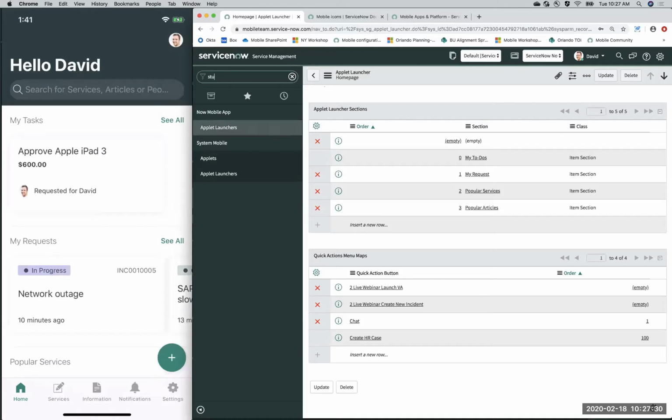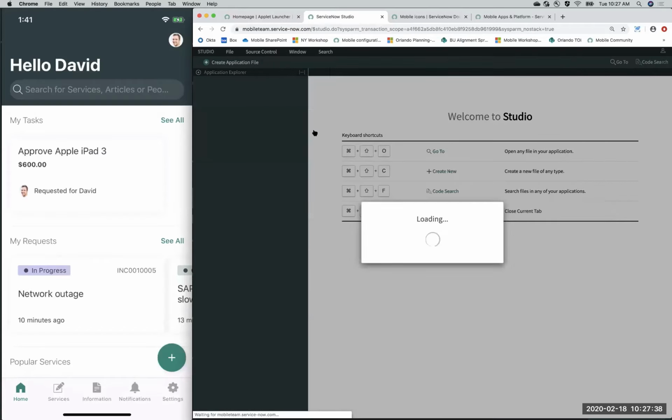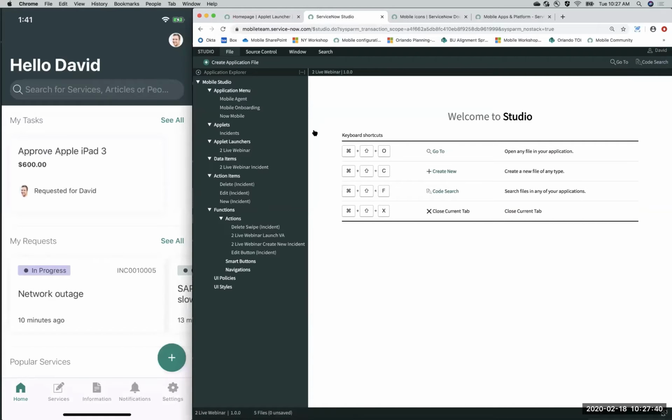So let's go back into my instance. We'll go into Mobile Studio, launch my scoped application. And the use case here is, let's say I wanted to create a brand new create new incident function.